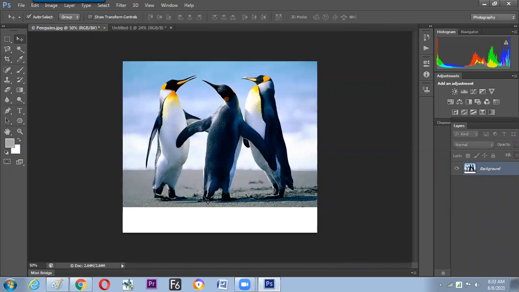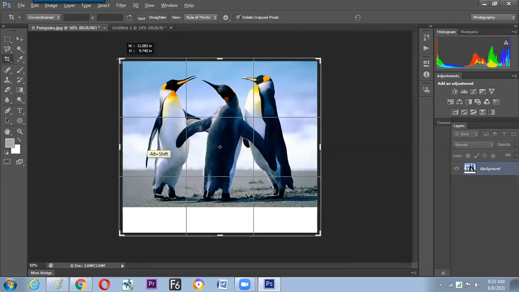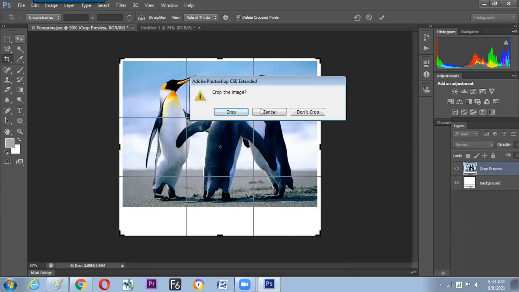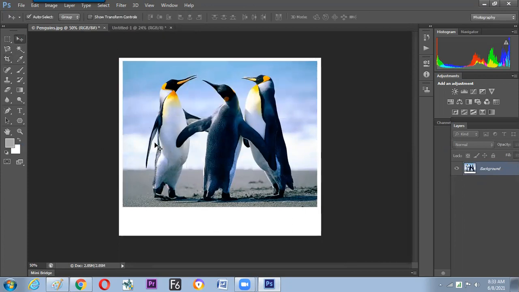So that is the secondary use of the crop tool. Then, if the client needs a bounding box, you can take this crop tool, hold the Alt and Shift buttons, and drag it up a little. So we got a bounding box also. Now the photograph is never damaged, and we have a bounding box with an area at the bottom to put a message. So this is the next application of the crop tool. The tools remain the same, but how creatively the artist uses them does matter.